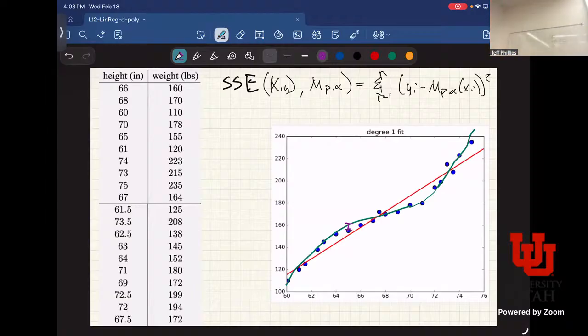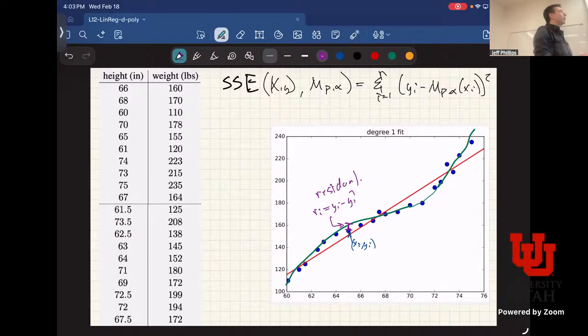In fact, I can always get smaller residuals by fitting a more powerful curve. The more powerful function I have here, if this point is x_i, y_i, then this r_i is going to be y_i minus y_i hat, and this is my residual.